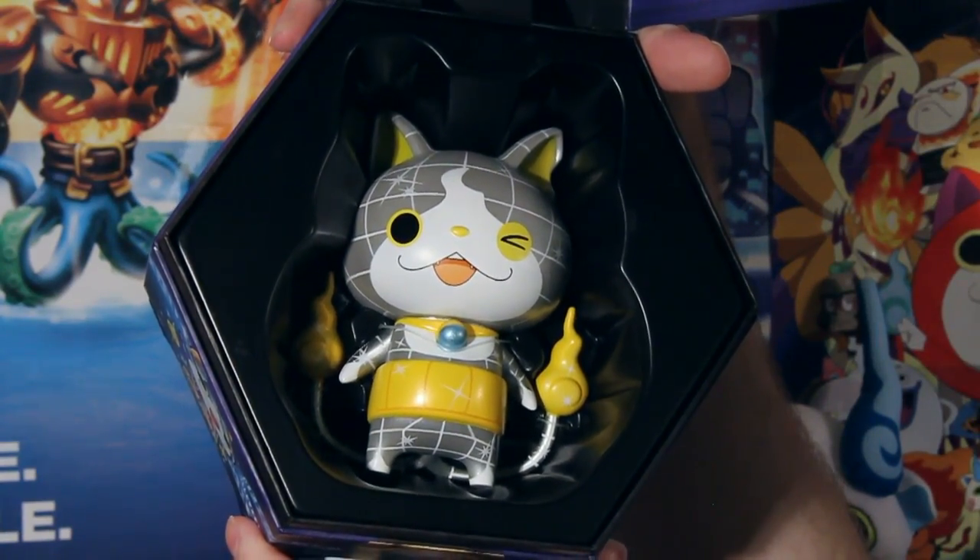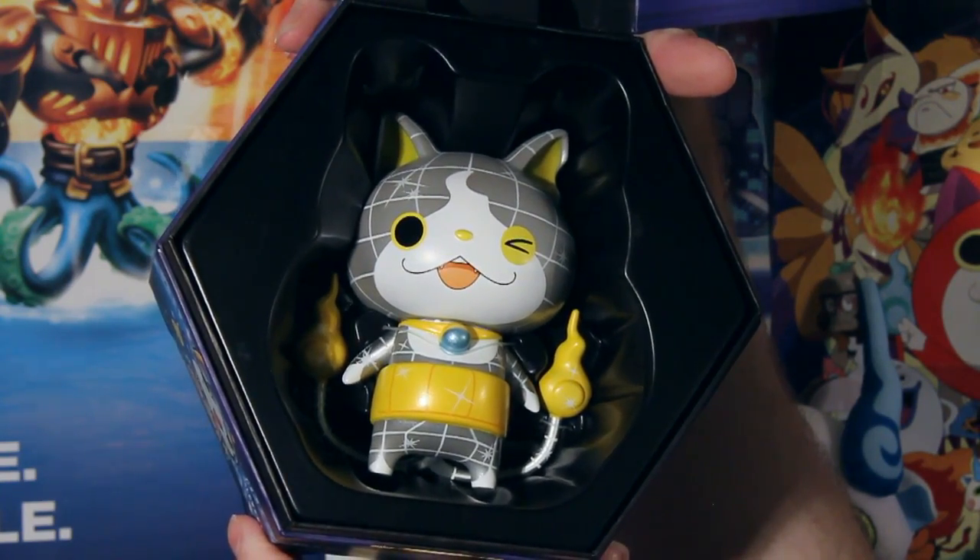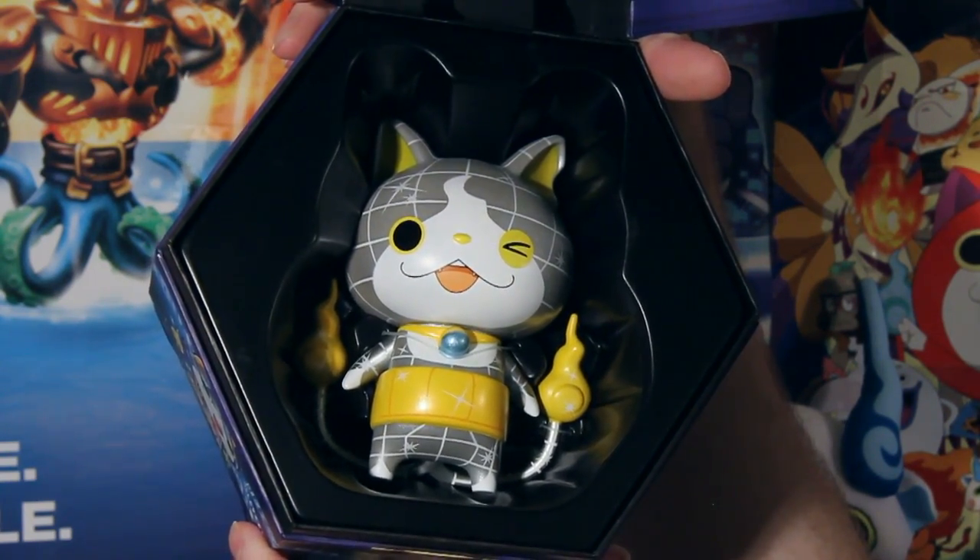I'm sure you've also noticed the cardboard divider here, and what is inside — the San Diego Comic-Con exclusive Dianyan figure. This is a special metallic version of the Jibanyan figure that is available in many stores, only it's been decorated to resemble Dianyan, the one pictured on the top here.